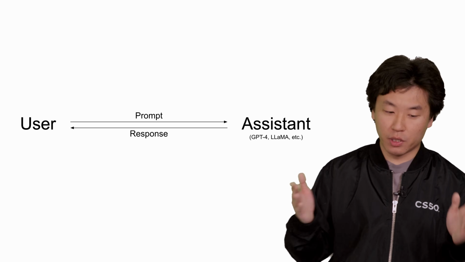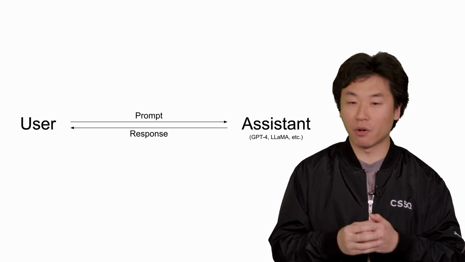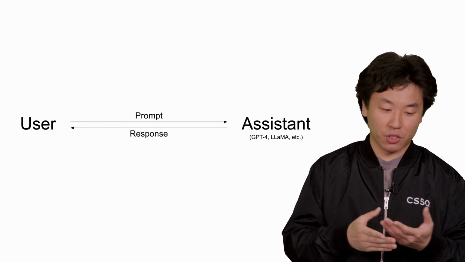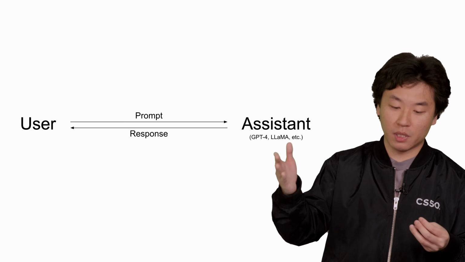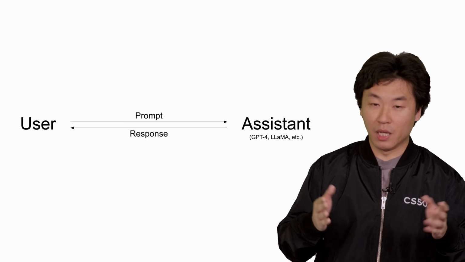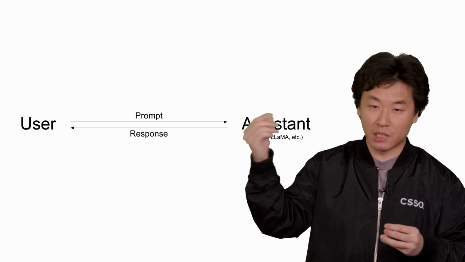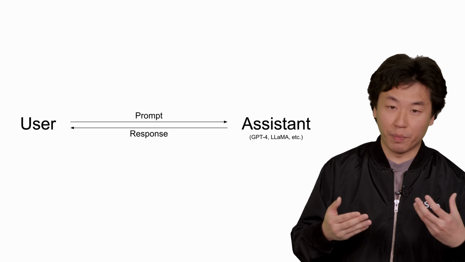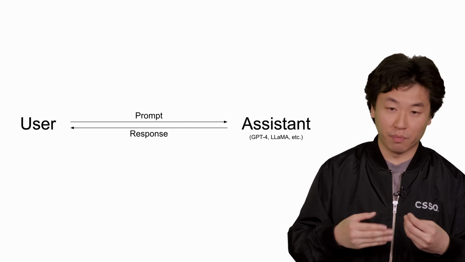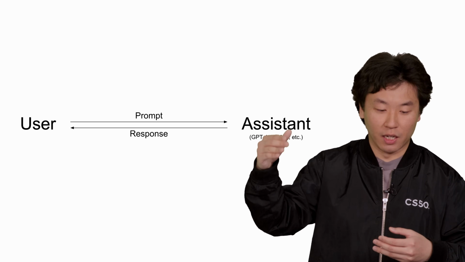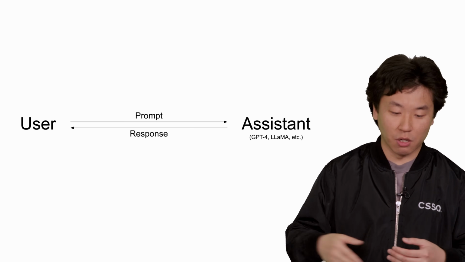The interaction between the user and the system can be summarized in this diagram. Essentially, a conversation goes like this. The user prompts the assistant. By prompt, I mean sends a query. And the system, the GPT model, will send back a response. And the user will be able to continue the conversation by sending another prompt to the assistant, and the assistant sends back another response. This cycle goes on and on.